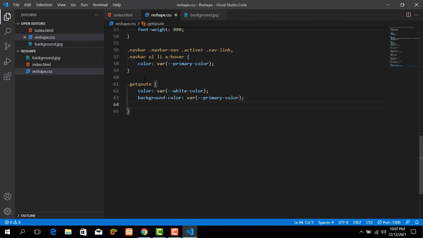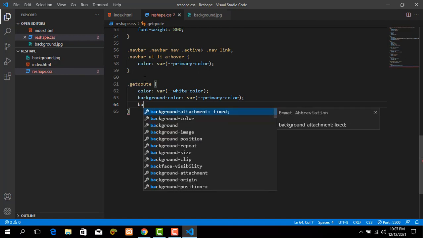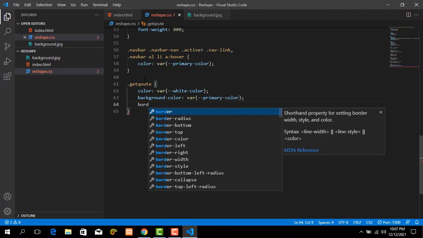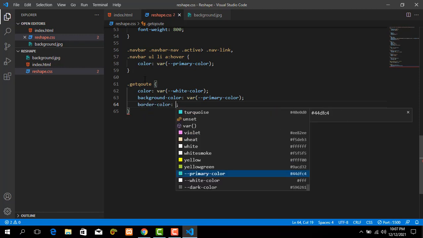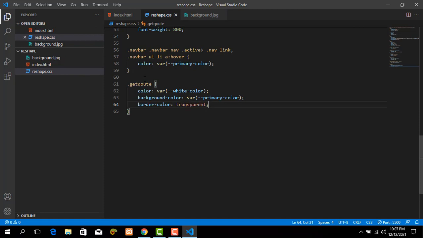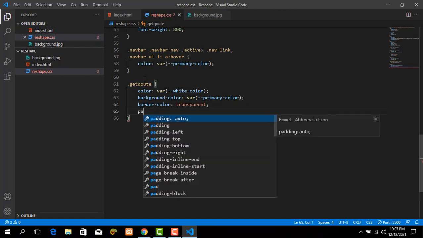Then the border color. For the border color, let's make it transparent. Then we also have to define the padding, because we want to make it look like a button. We define the padding for the top and the bottom, then the left and the right hand side.